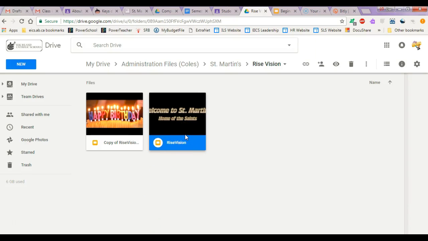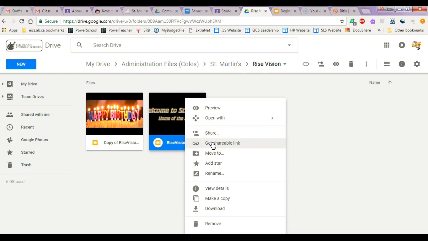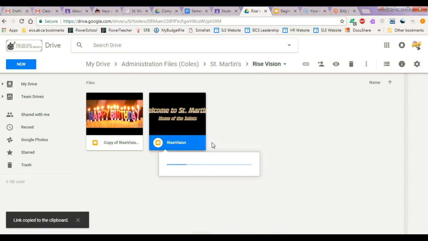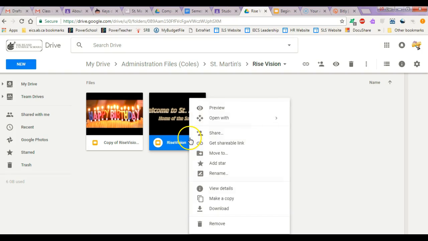It's great for collaboration. If you are working on something and you want a friend to edit it, to look through it, add some ideas, you're doing a group project, you're going to work on it together, that's a great thing to do there. And you can get a shareable link, send that out via email, and then other people can access it. So that's how that works.